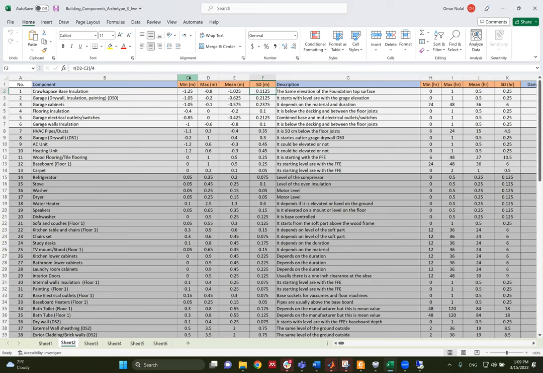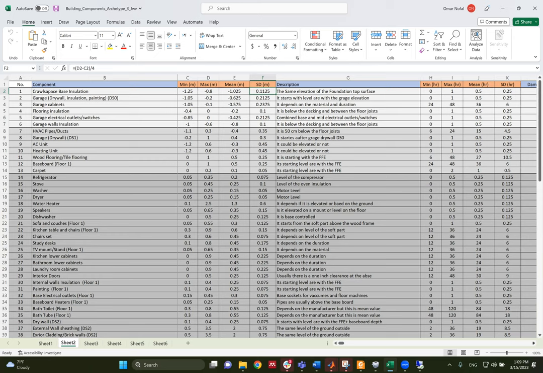Right? So this is the standard deviation if we don't have an idea. But there is no way to get this standard deviation. You need to visit many buildings that have been flooded and collect the information about the appliances that they have, like the AC unit. Some of them will be elevated, some will not be elevated. So you will collect the information about these units, say 100 data points, and then take their mean and standard deviation. That's it. But we don't have this data. That's why we use the rule of thumb. And I have a description about why I assumed that, starting with the garage elevation. So I have a little bit of a description about the assumptions.